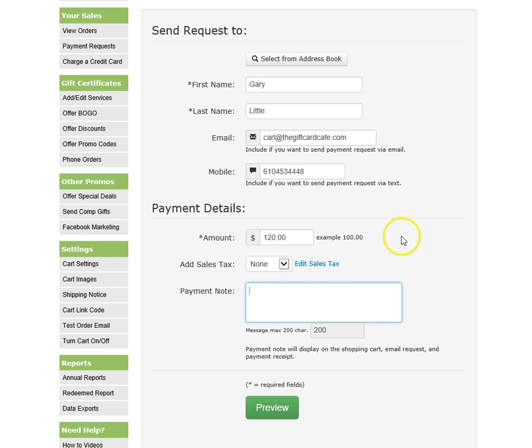You can do that for dollar amounts. On packages or services, you'll see that it's required to add sales tax. If you've enabled it, you can disable the sales tax here if you need to. So, please pay before you come in on Tuesday. Thanks. So they're going to see this message in the email and on the shopping cart.